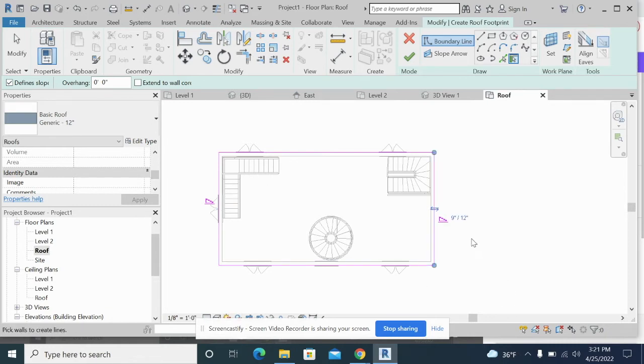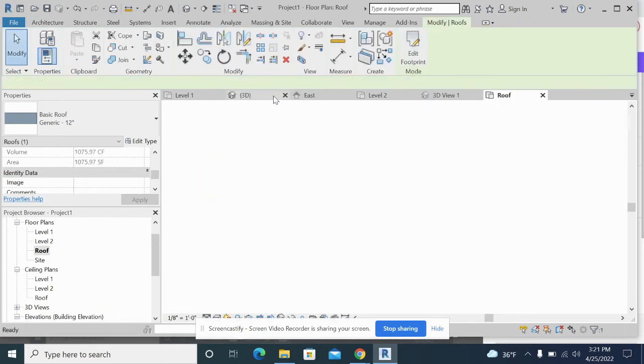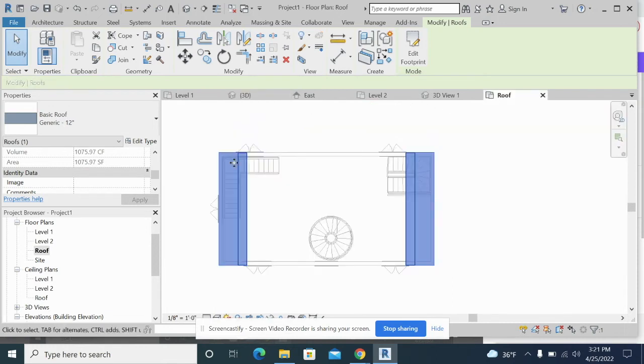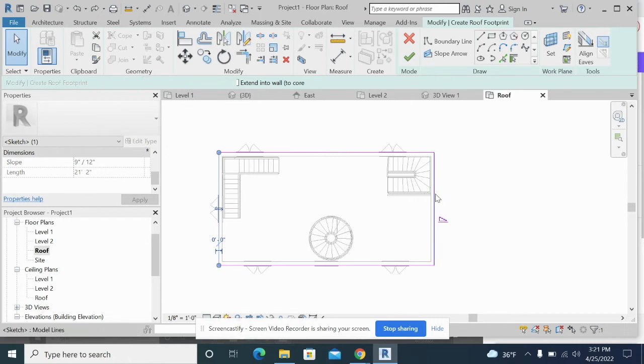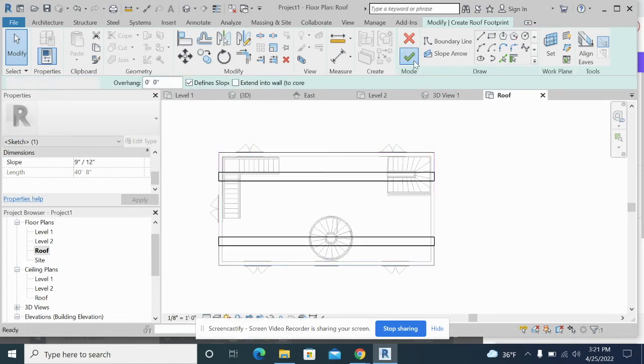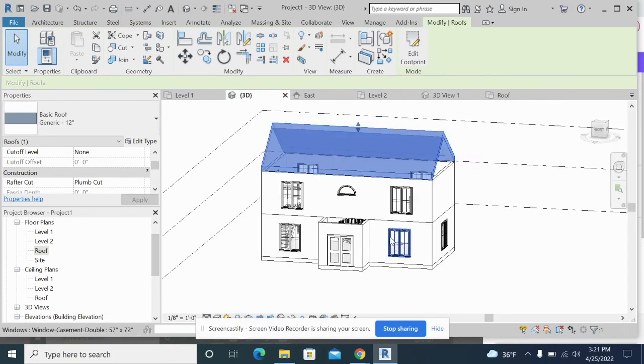Let's see here, in those two with the slope. And you can do whatever style roof. If you want to do one of our crazy cool ones from the roof assignment, you can do that. But I'm going to have my slope on these two. I'm going to keep it real basic. And let's see. I think I did it reversed. I don't want that. I want it the other way. This one, I want the slope off. I'm going to click on this one, and I want the slope on these two long ones for what I want. There we go. So I have it looking that way. I'll show you in a second how to attach the walls to the roof if you need to know how to do that. But I'm going to get my little roof down here.